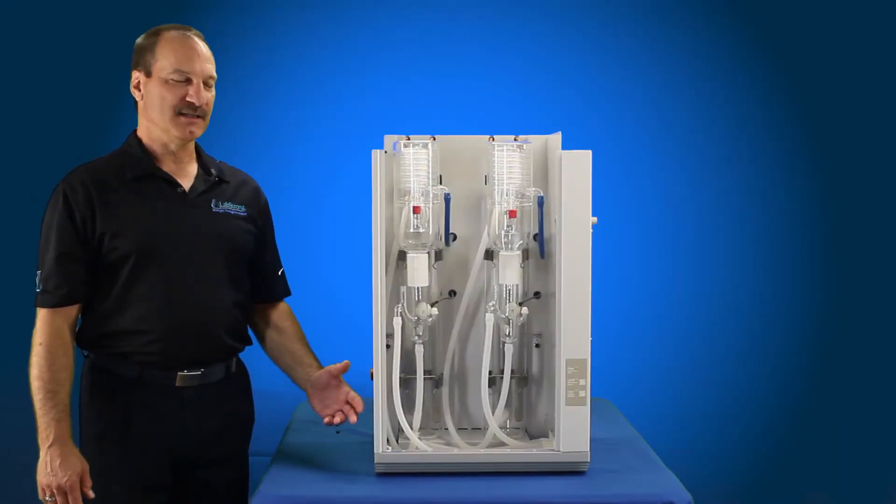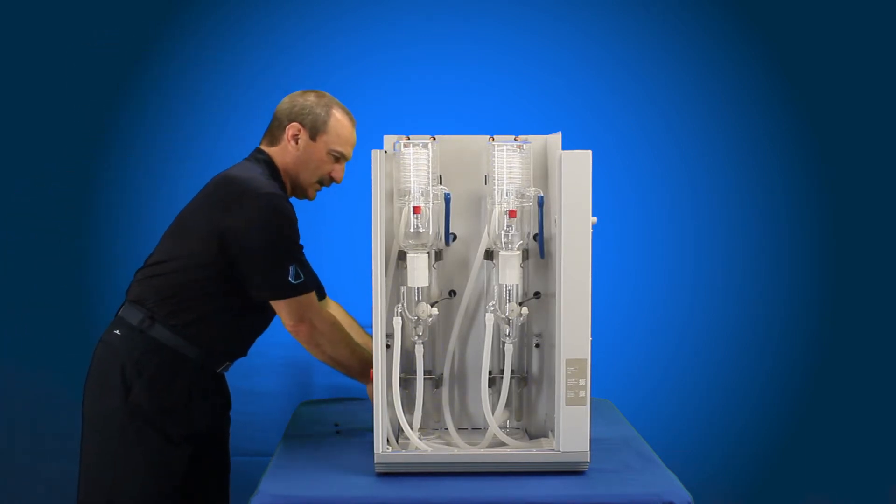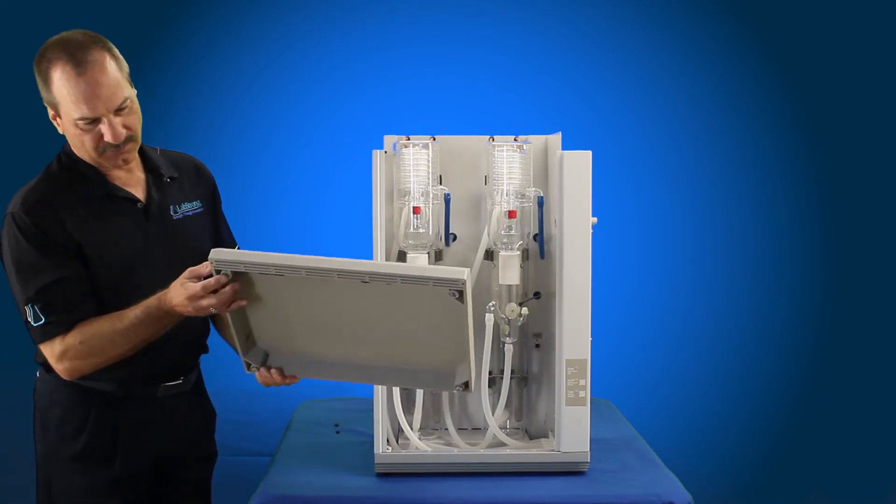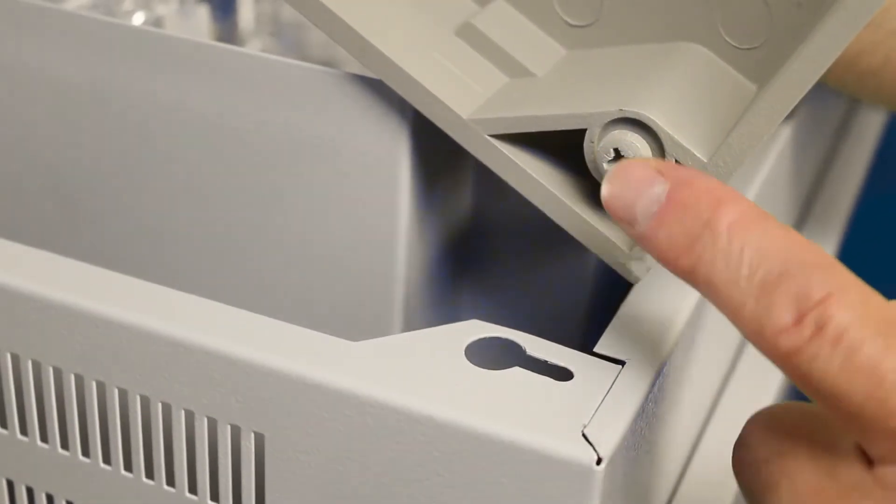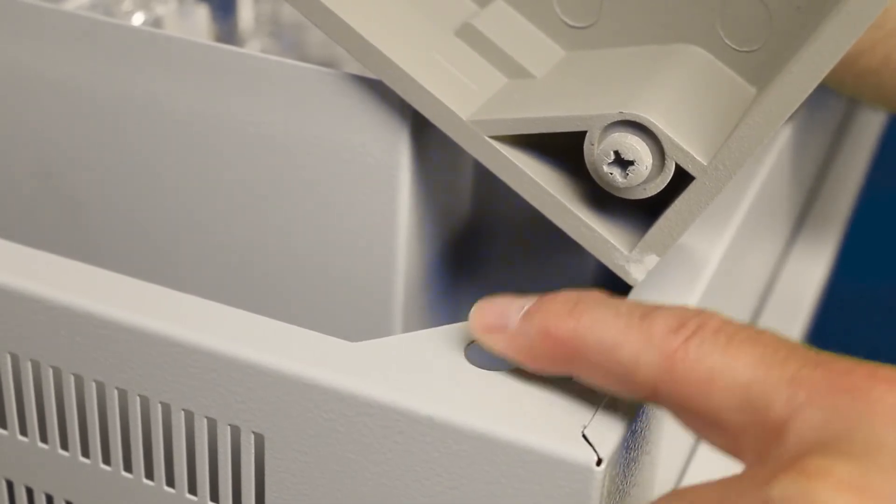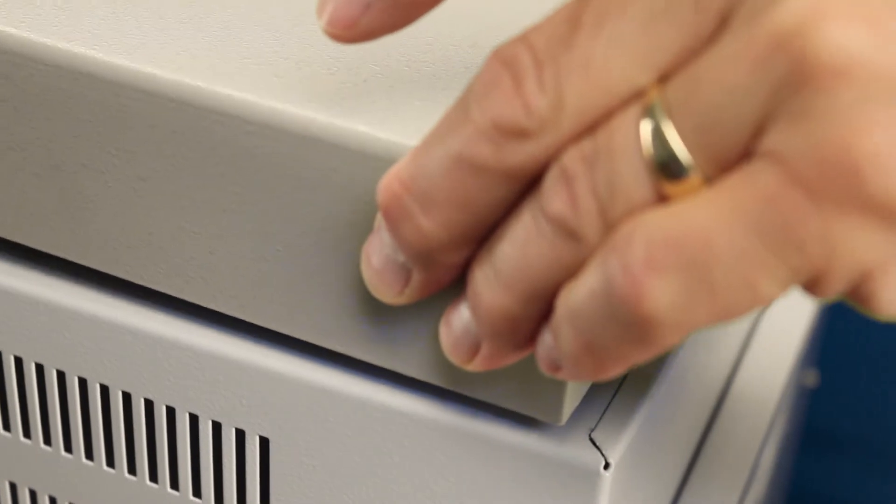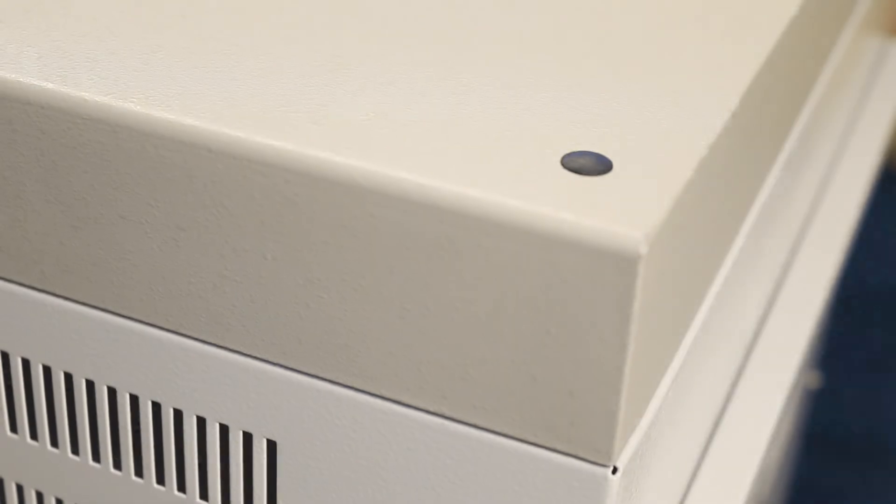Now that you've completed the component replacement on the FiveStream 3 system, we're going to put the top cover back on. Again, it has the two screws in the front. Then we've got our two bolts in the back that slide into the elongated holes in the back. So first, you want to locate those. Once you've located those, you just slide it back until the front matches.